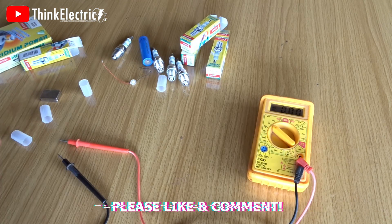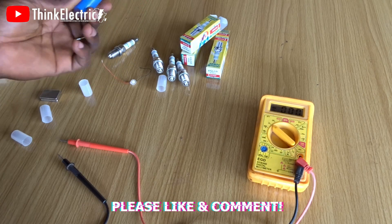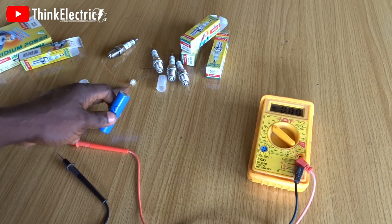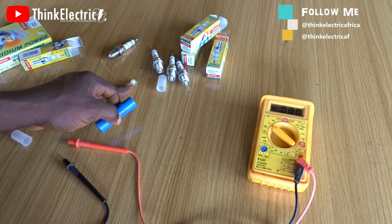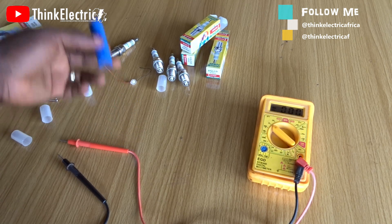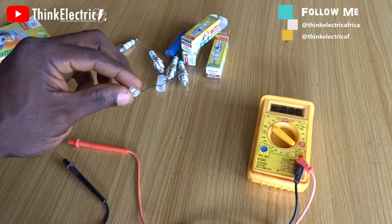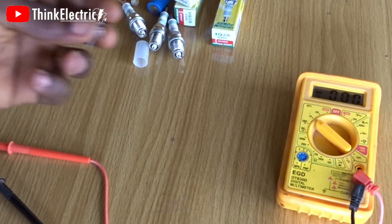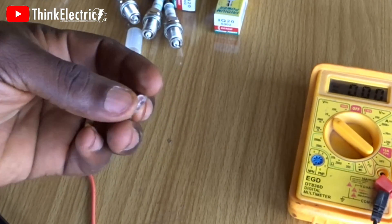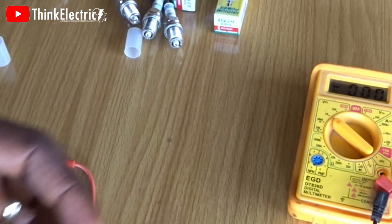With this little test I discovered that the LED from a phone actually needs 3 volts and above to come on, which indicates that for a spark plug to light up the LED it must be producing at least 3 volts. The question is: can a spark plug produce that much on its own? What is the source of those 3 volts, and how does it maintain 3 volts all through its shelf and useful life without diminishing?